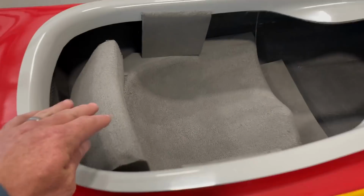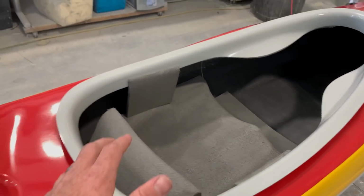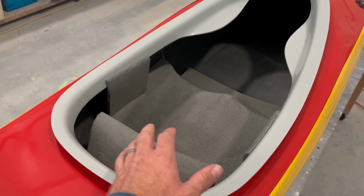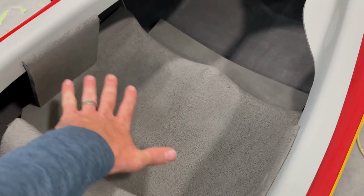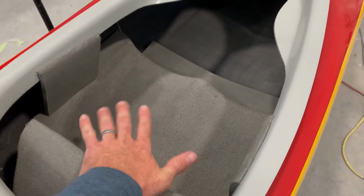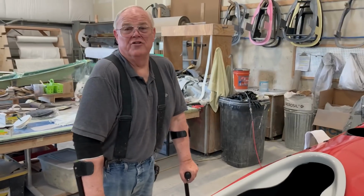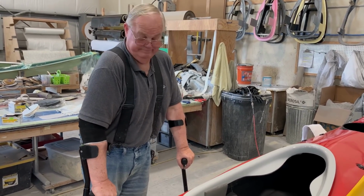The outfitting too, it looks so simple, but these seats, these foam, do you still get these from Joe Greenlee? That's a Joe Greenlee seat that we put together here. And basically they're all closed cell foam, but you can dial this thing in to perfectly fit you. The most comfortable seats I've ever been in. Better yet, the whole seat and all the padding only weighs 4 ounces. So there's virtually no additional weight.